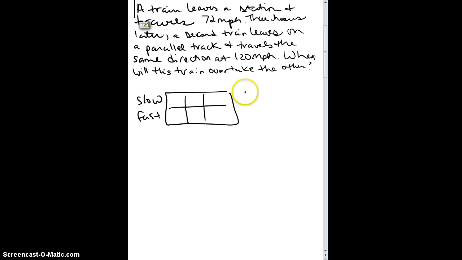And so it sounds like there's kind of the tortoise and the hare deal where one leaves going this direction and they're kind of slow. Another one leaves later but they're faster, and so eventually they're going to meet. So I know one of them, the slow one, is at 72. I know the fast one goes 120. And again, in a perfect world, this would be that easy, but this is false because the fast one's going to go a larger distance or take less time or whatever. So we got to figure out what's the same, what's different.